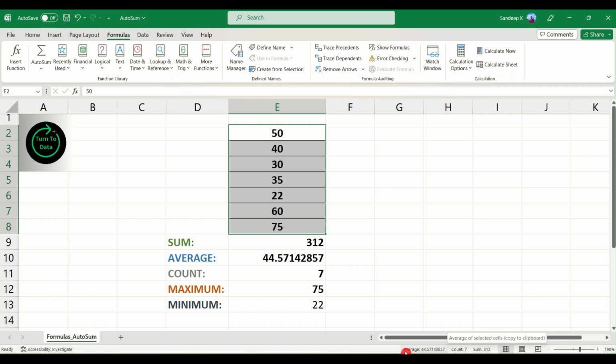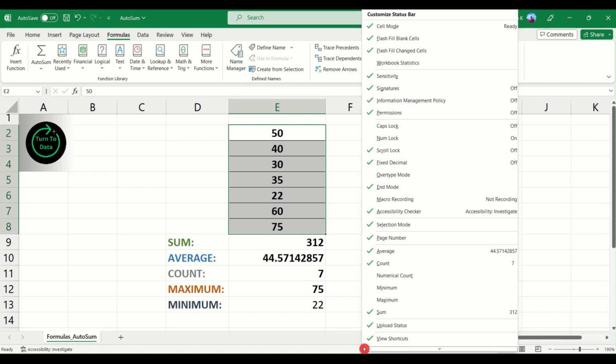In case you don't need to type it out or show it to anyone specifically, and it is just for your own consumption, you can use these features as well. If you want to customize it further, just right click on it and you will see multiple options. Here, sum, count, and average are auto selected.